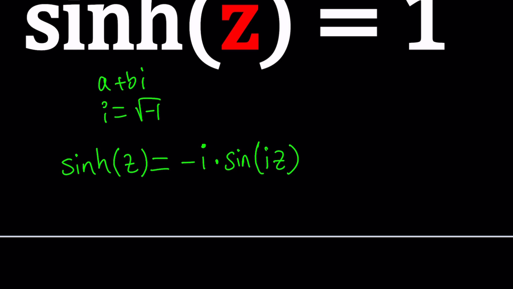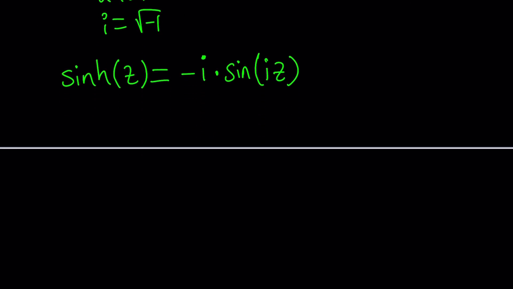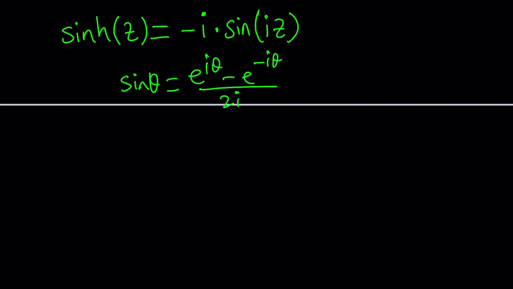So what do we get from here? If you remember Euler's formula, I hope you do, sine theta is given as e to the i theta minus e to the negative i theta divided by 2i. There's an i at the bottom, and cosine is the plus version with no i at the bottom. Where does that come from? Well, cosine theta plus i sine theta is equal to e to the power i theta. Thanks to Euler, we have this beautiful, beautiful formula, and the most beautiful expression identity equation comes from here. You've probably seen a lot of videos, and I'm planning to do one one day.